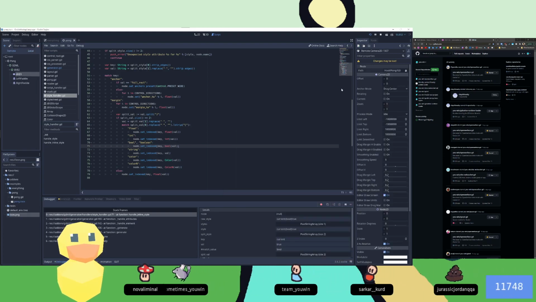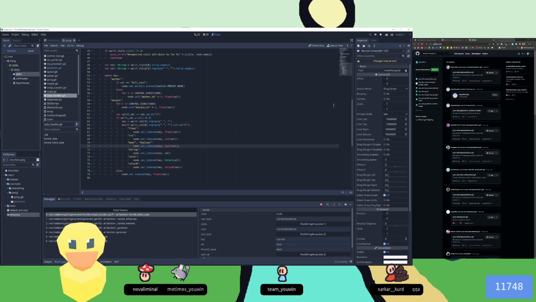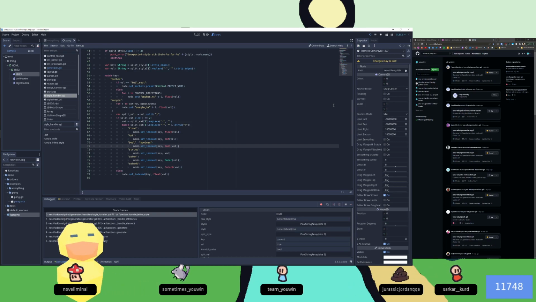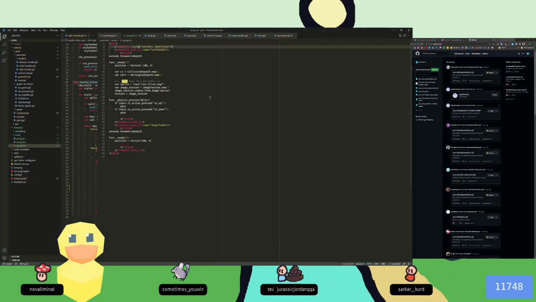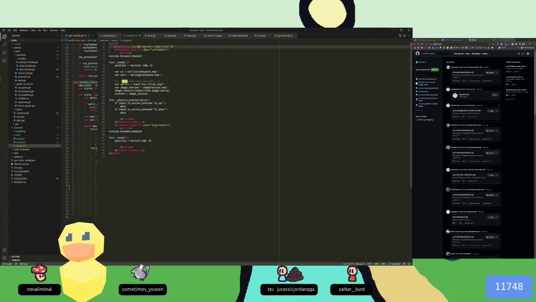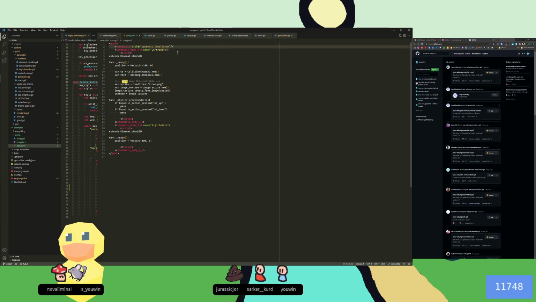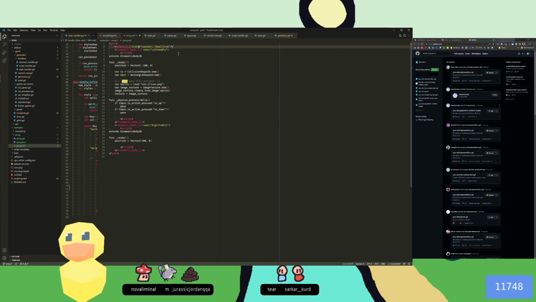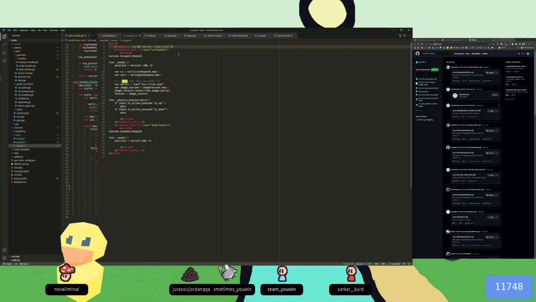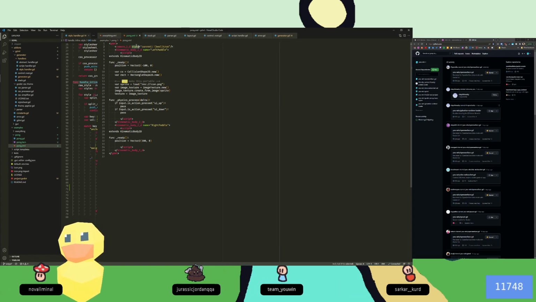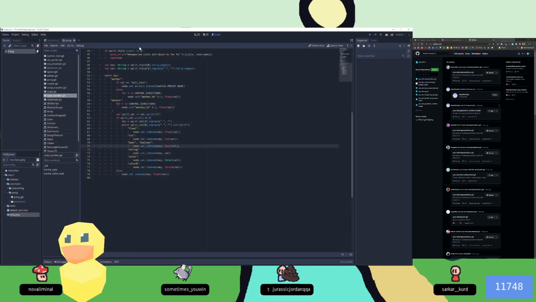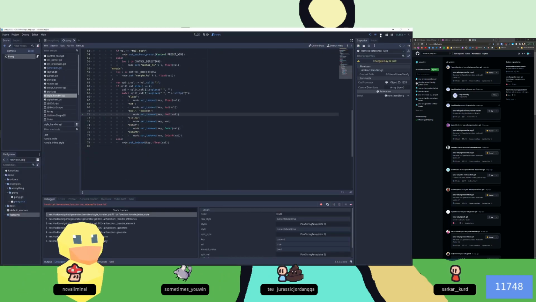But there is a camera 2D here. That seems bizarre. Change this back to props just because it makes me feel better about myself. Well, let's see.